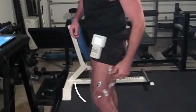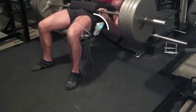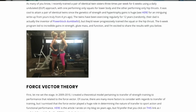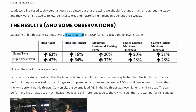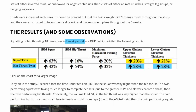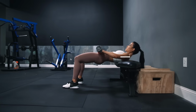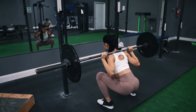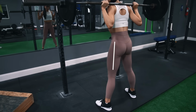Now, the hip thrust has also become a very well-studied exercise. In 2015, Dr. Contreras and colleagues found that the hip thrust elicited higher glute EMG activation than the back squat, which was then followed up with the first ever hip thrust twin case study, where across a 6-week time frame, the twin that did the hip thrust saw significantly more upper and lower glute growth than the twin who did squats. Now, these results probably come from the fact that the hip thrust loads the glutes at and beyond the neutral hip position, whereas vertically loaded movements like the squat and deadlift tend to lose tension at the top when the glutes are in or near full hip extension.